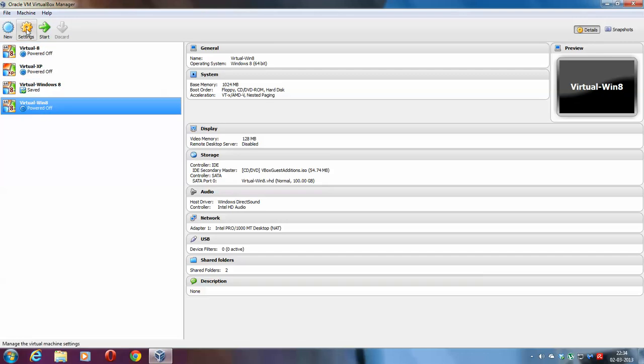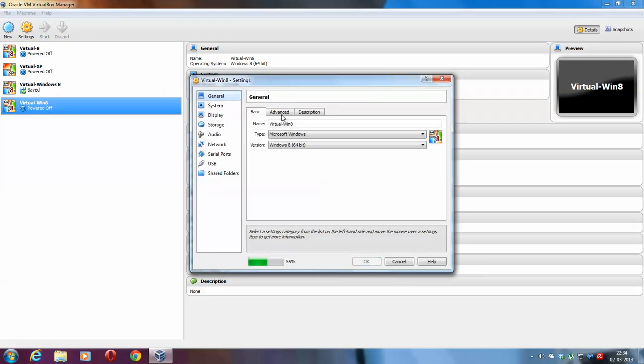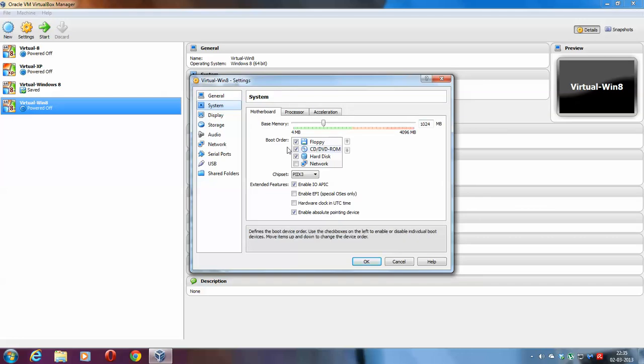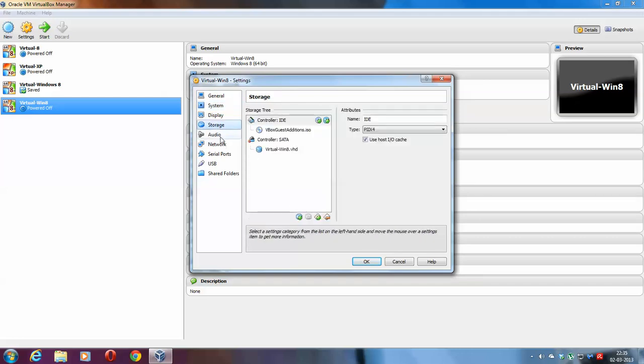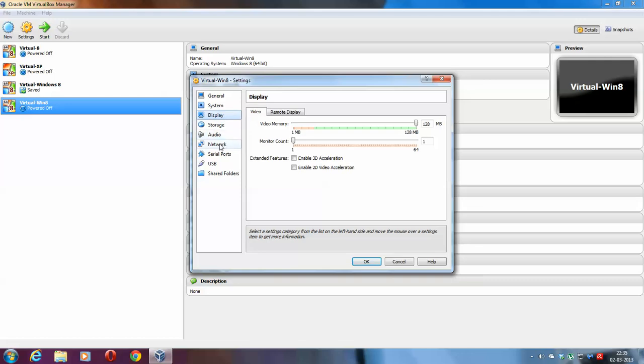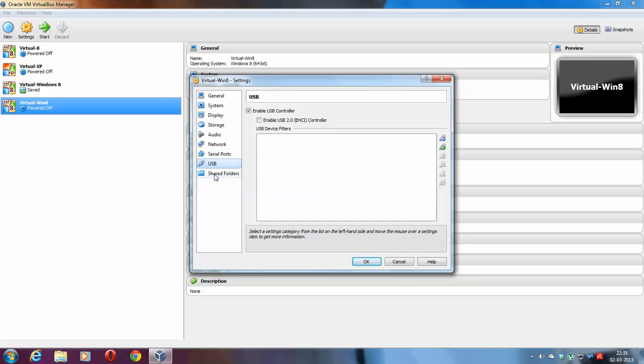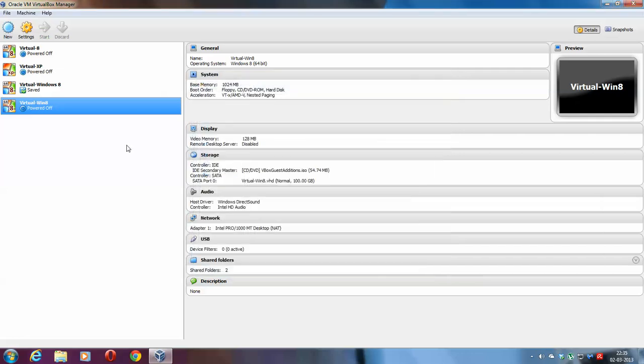Now you can change the settings here. You can change the name, advanced, description, where the snapshot folder is, system, how much RAM you want to allocate, storage device, audio, display device, network adapter, serial ports. You can access serial ports also. You can access USB also. You can access shared folders also.